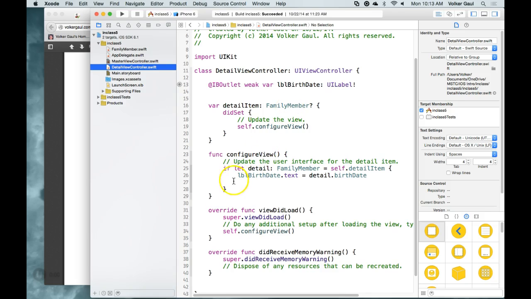And down here where it says let the detail member equal a family member, we can put an if, and there's an else here, an else clause that says what to do if this doesn't work. This says take this detail item and stick it into this variable called detail. Anybody remember why we bothered transferring it from the detail item into something different?